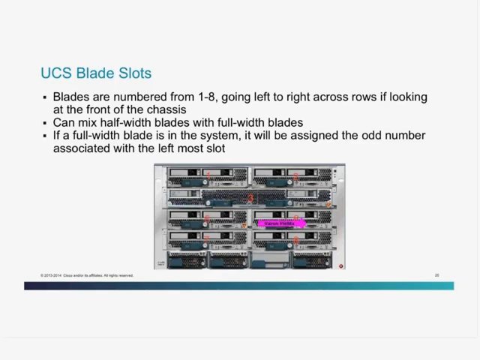I wanted to mention one more thing. On the server options, you can have two types of servers: either half-width blades or full-width. In our case, as you can see out here, we have 1 and 2 as half-width and 3 as full-width. In that case, you would see that server slot 4 is missing because server 3 has occupied it. At the max, if you're using all half-width blades, you can have 8 blades in the chassis. So this is the front side of a chassis, wherein you can see the blades.